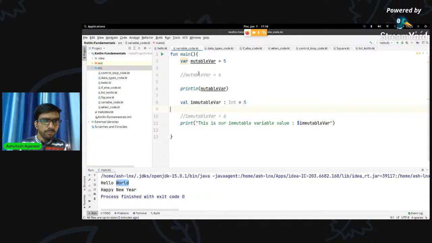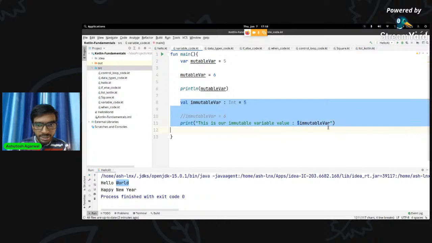So let's see. In this code, we have written a var, which is a mutable variable whose value can be changed. Here I'm changing the value from 5 to 6 and then printing the mutable variable. Let's comment out the rest of the code for now.